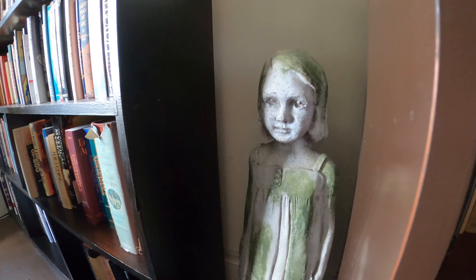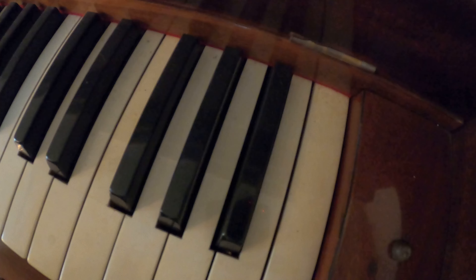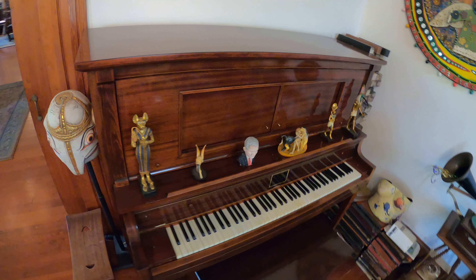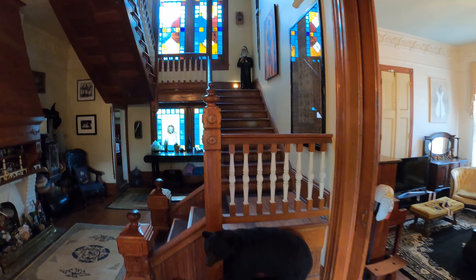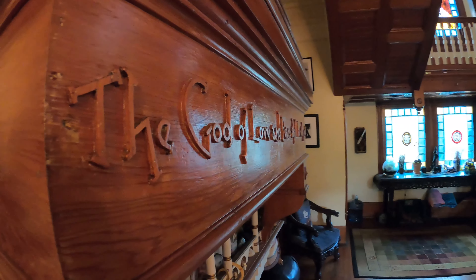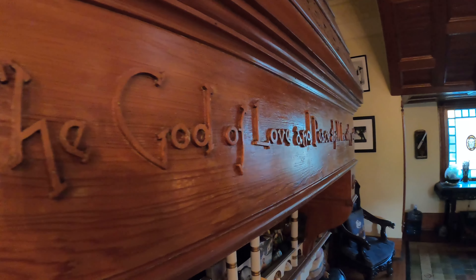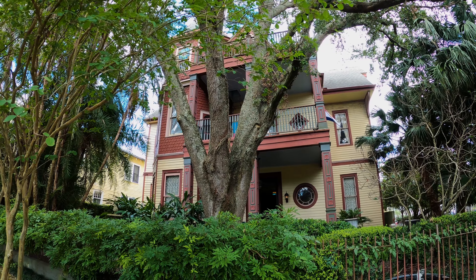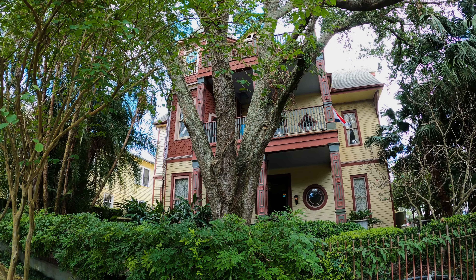Have you had an interaction with her before? A couple of times I've heard her. I've heard the piano playing, and I've heard a note or two struck when no one was in the room. One time as I was going down the stairs to the first floor landing, I saw out of the corner of my eye what looked like a woman wearing some sort of a long, white, pale garment — going out towards the back door. I thought it was a guest and I said very brightly, 'Good morning,' and nobody was there. I hope you enjoyed your stay on this episode of 60 Second Stay. I'll catch you next time.